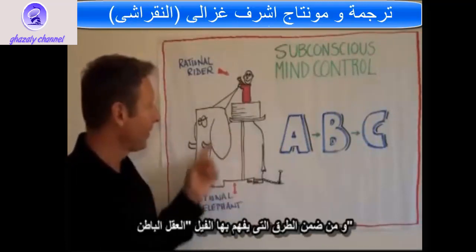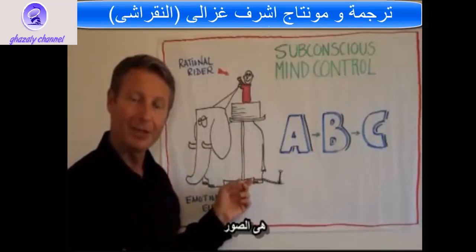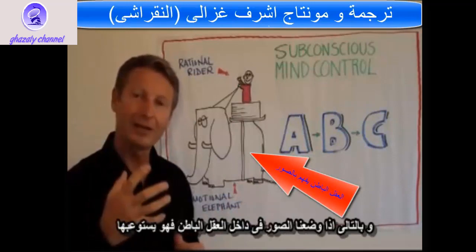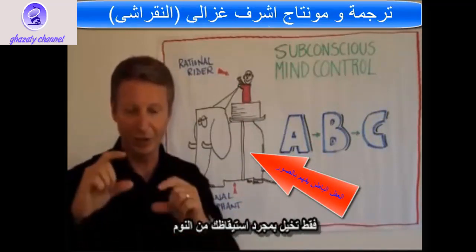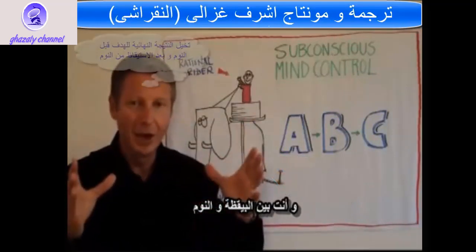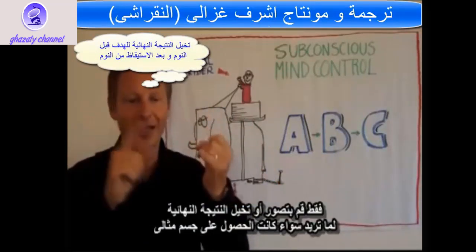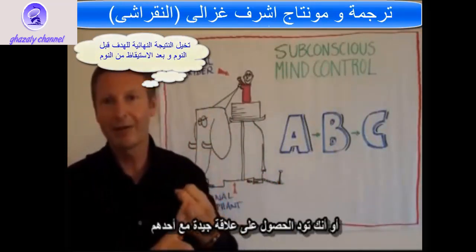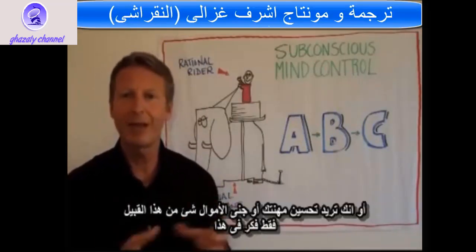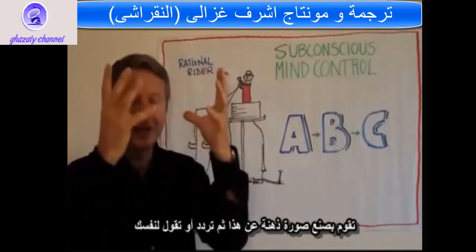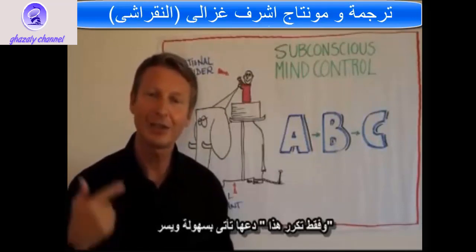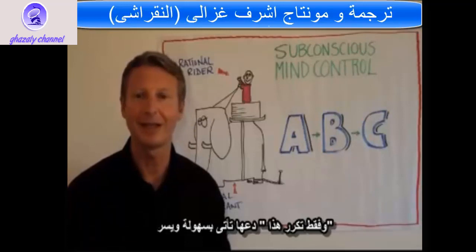So one of the ways that the elephant understands is through images, pictures. The subconscious mind understands pictures. So by dropping a picture down into the subconscious mind, it gets that. Imagine, just as you're waking up and you're in that sort of groggy, not quite in this world, not asleep state, you picture the outcome you want, whether that's to have the perfect body, or to get into a great relationship, or improve your relationship, or it's to do with your career, earning money, or something like that. You get a picture of that, and then you whisper to yourself, let it be easy. And just repeat that a few times.